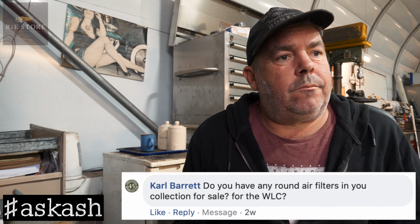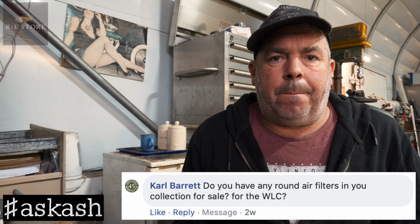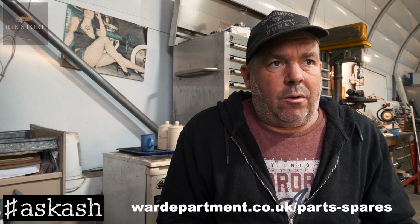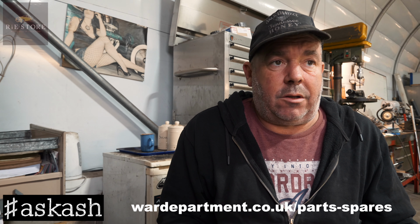Do you have any round air filters in your collection for sale for the WLC? We don't hold parts, but they're quite a rare item now, because I think they were the same as the ones on the 741B Indian. They're quite a rare piece. You'll pay a lot of money for one of them now. So that's an eBay search? eBay search. War Department is another website. They do a lot of genuine original stuff, but they are very, very expensive.